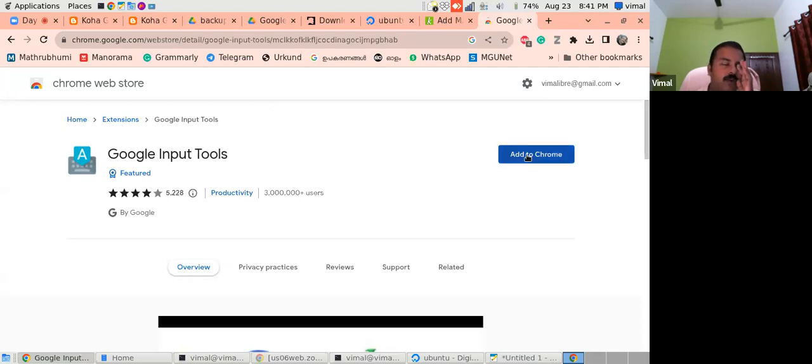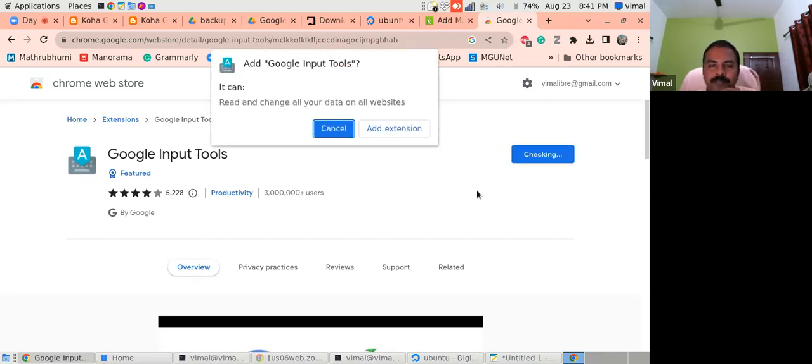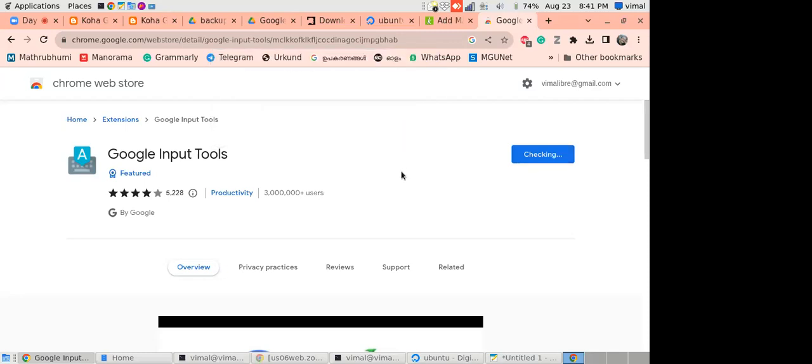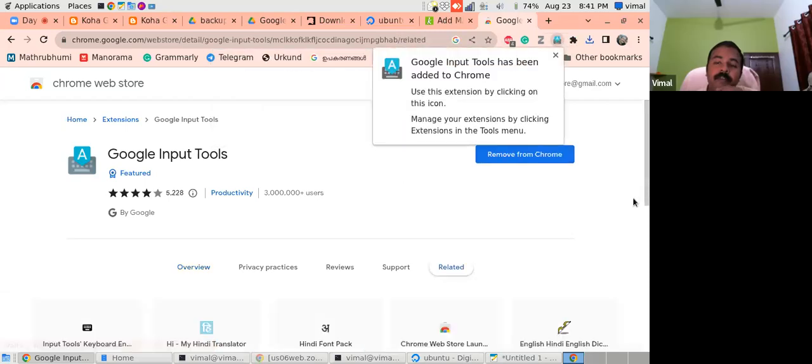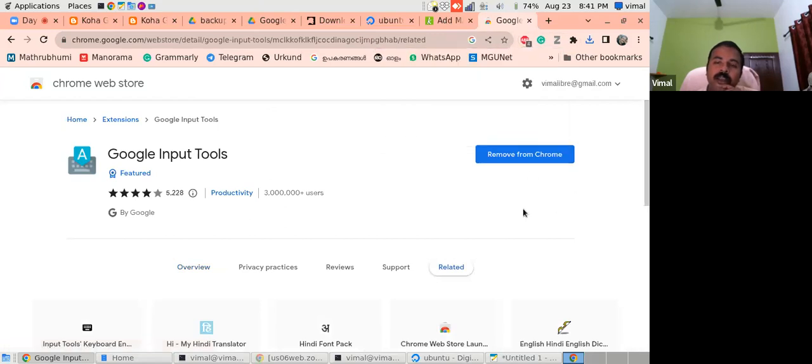Okay, the Google Chrome extension means it's a small standalone program. If we desire, we can add it to the Chrome browser. It's not mandatory. Suppose this feature is required, we can add it. Thousands of such extensions are there, but one such extension is Google input tools. Okay, click on add it to Chrome. Add extension. Any of the Indian languages are there, like Punjabi. Okay, click on add, installed.